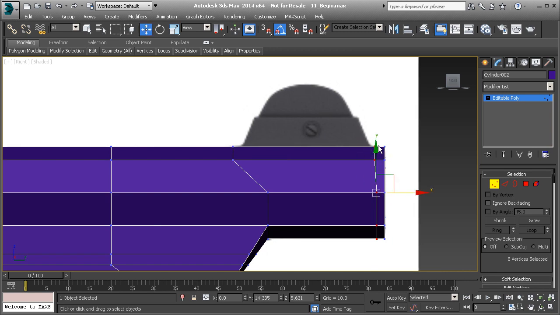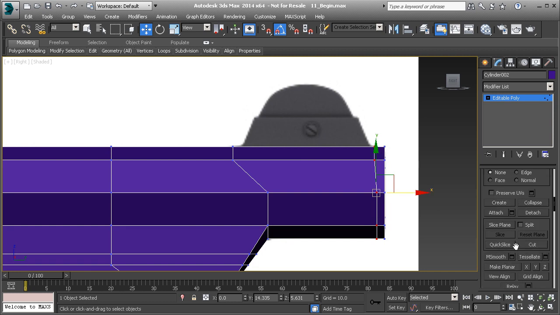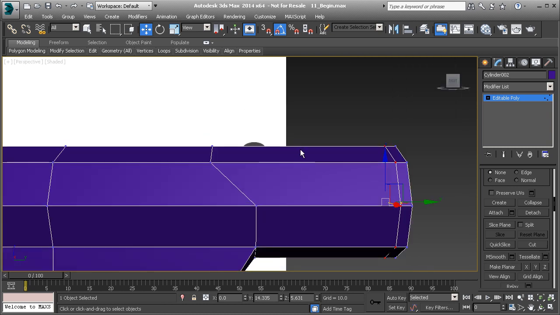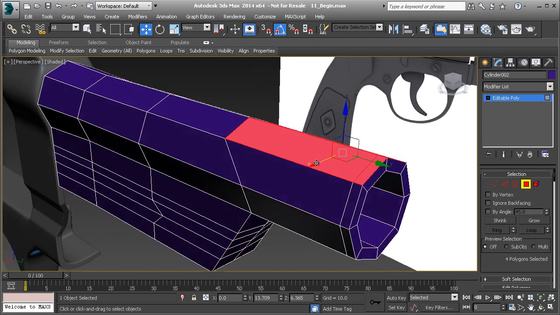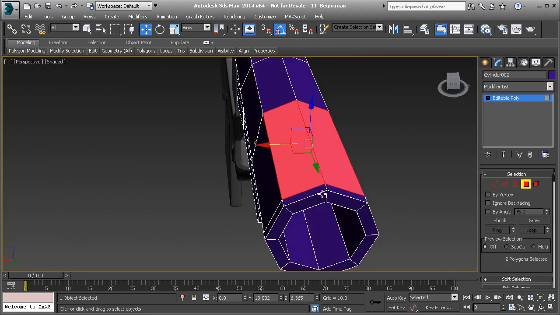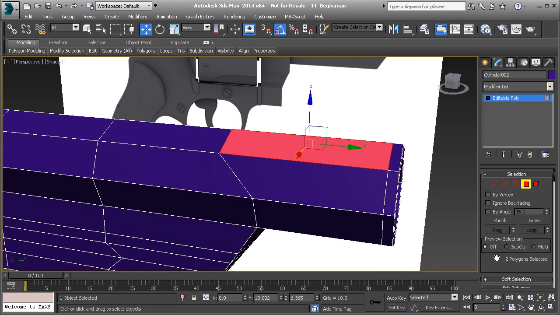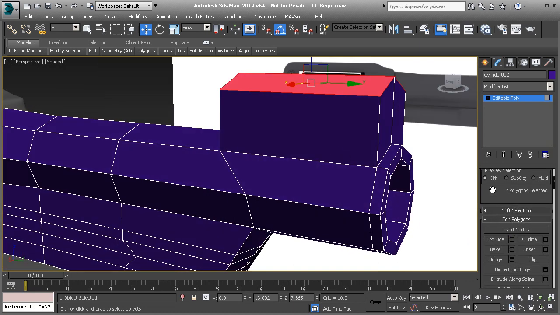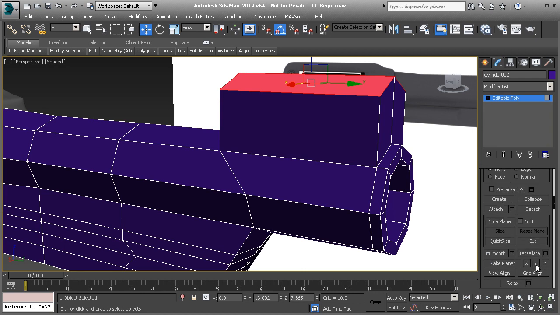And it still leaves this area alone. Now with those vertices selected, let's go ahead and make planar in the X direction. Okay, oops, let's try the Z direction. There we go. All right, good. So now let's go ahead and go to polygon mode. Select just the two polys. We're not going to worry about the ones on the end there. And then we'll extrude that up. Okay, I'm going to go ahead and make that planar in the Y direction, so it's flat.